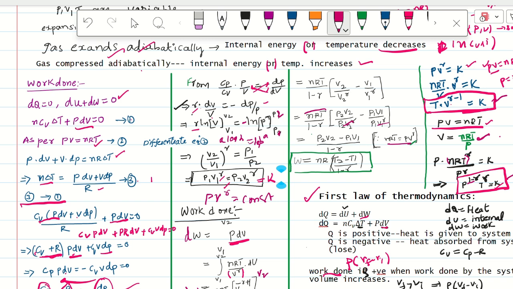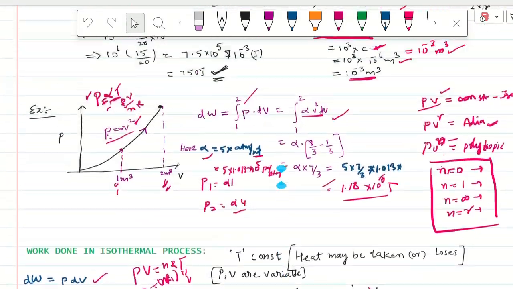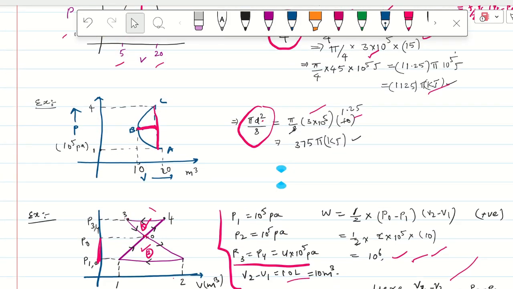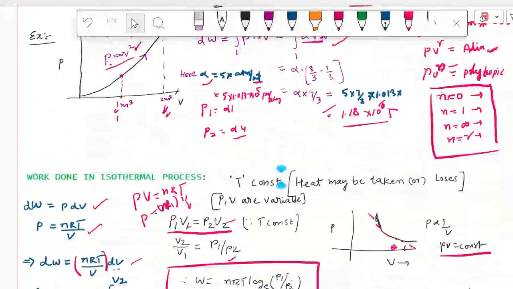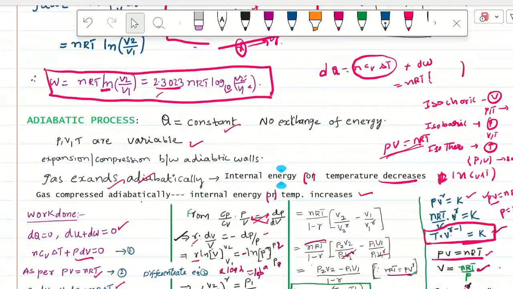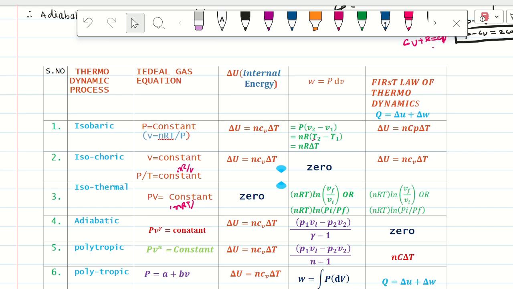These are the work done formulas in adiabatic, isothermal, and isobaric (PdV) processes, and the work done in an isochoric process is 0. Okay, I have explained all the processes. In a cyclic process, work done is the sum of the works in all the processes, W1 plus W2 plus W3. A cyclic process means a closed path, so there will be isobaric, isochoric, isothermal or adiabatic processes, and depending on which is there, you add them. Now coming to this table, then I will end.